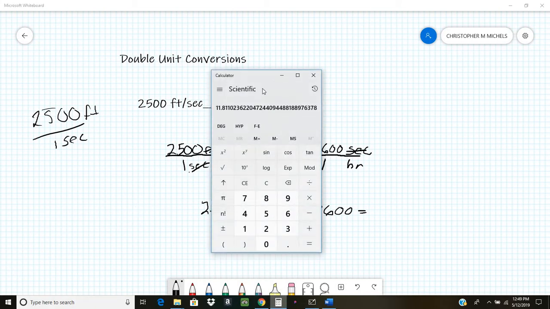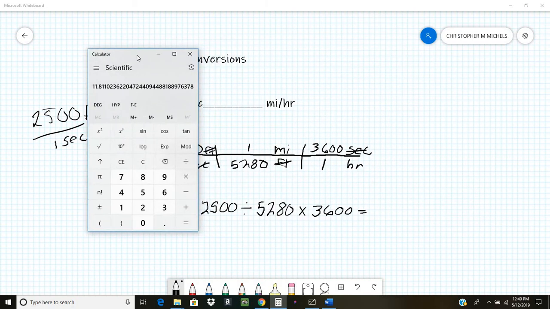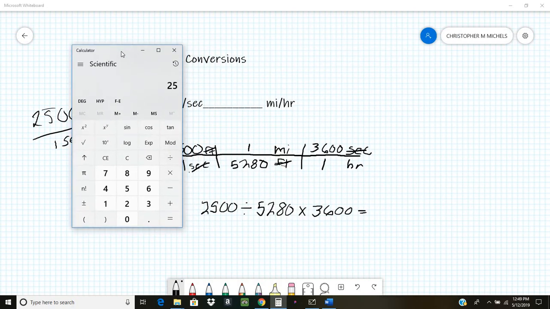Let me pull up my calculator here. You guys can see, I'll put it over there. So let's do 2,500 divided by 5,280. Oops, I think I pushed it twice. Yep, I did. 2,500 divided by 5,280. Okay, and this should be an extremely small number because you think about it, we're doing 2,500 feet. That's not even half a mile, so that number fits, okay?